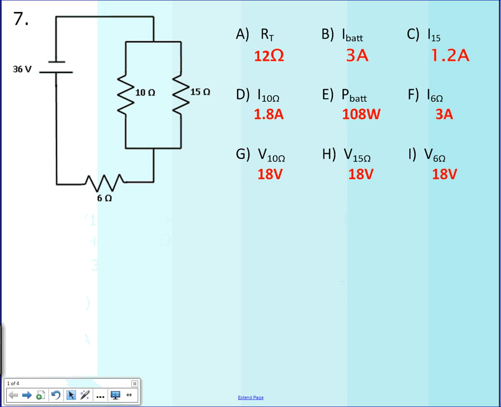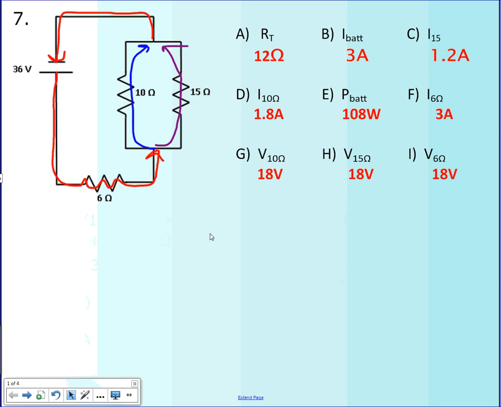So looking at number 7, hopefully you'll recognize this. That looks similar to one of our example problems yesterday, that when the current leaves and it travels down this pathway, because there's only one pathway, that is in a series circuit. And then at this point the current has a choice to take this pathway or it's going to take this other pathway. So even though it looks a little bit different than other problems, that's where it turns into a parallel circuit. And then at this point, it becomes a series circuit again back into the battery.